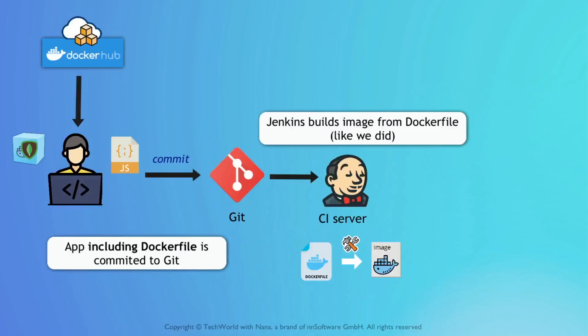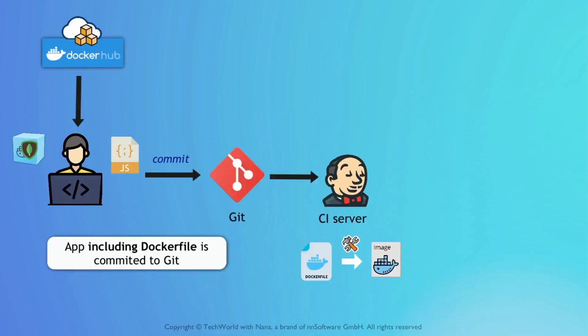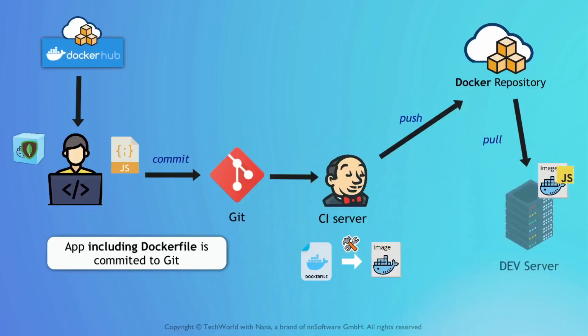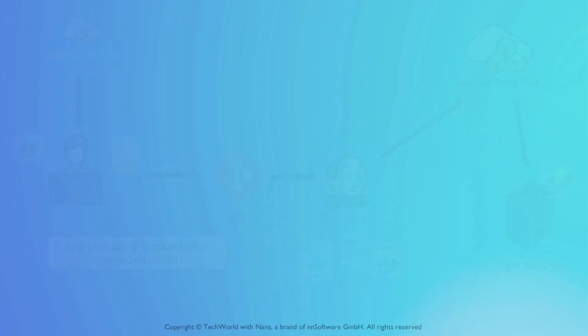And an important point here is that usually you don't develop alone, you are in a team. So other people might want to have access to that up-to-date image of your application that you developed. It could be a tester maybe who wants to pull that image and test it locally, or you want that image to be deployed on a development server, right? And in order to do that, you have to actually share the image. So it is pushed into a Docker repository, and from there, either people can take it, for example, a tester maybe wants to download the image from there and test it locally, or a development server can actually pull it from there.